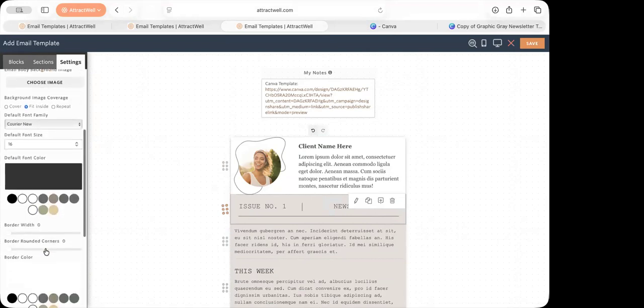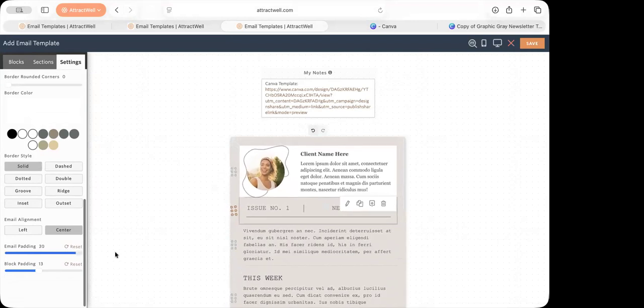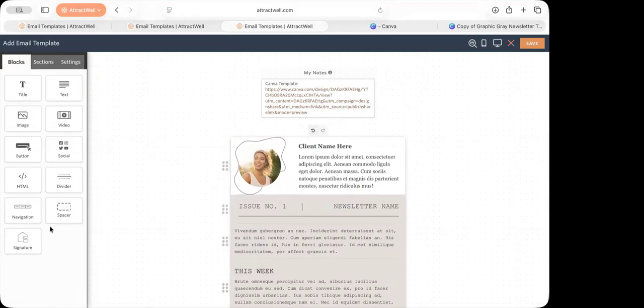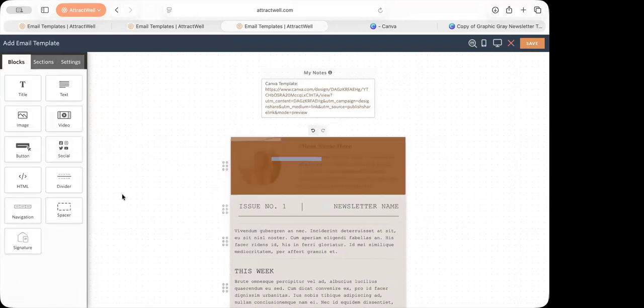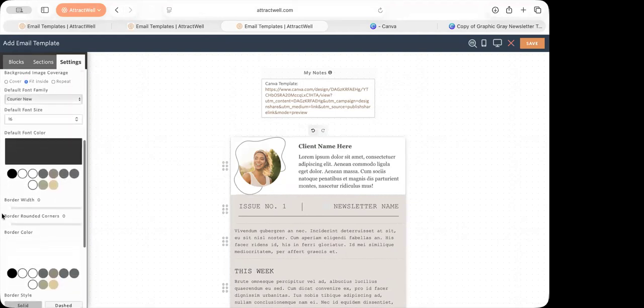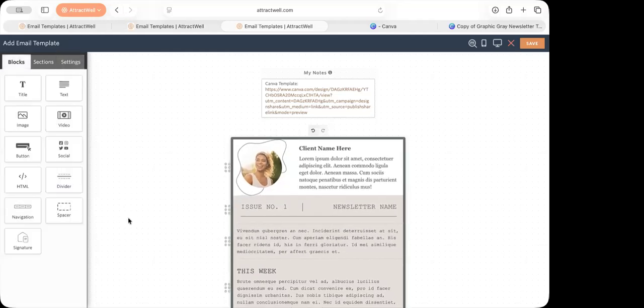But what I did in the overall settings is there is no padding on the email itself. You see how there's all of this extra padding around the outside? I really like those images that just go all the way to the edge, right? And so you can do that and you can have a true newsletter header image up here that truly heads the entire thing. But you do have other options, right? Like you can create borders and give the border a color, etc. You have a lot of these options that you can play around with.